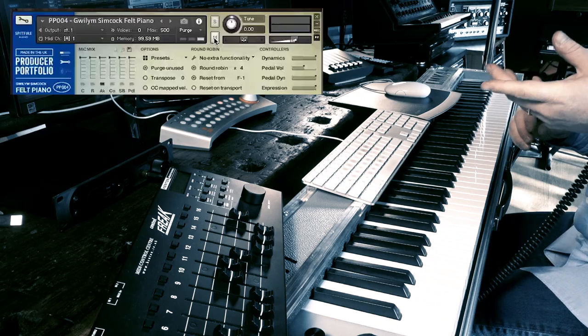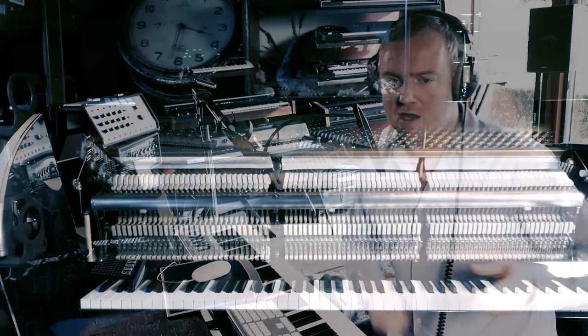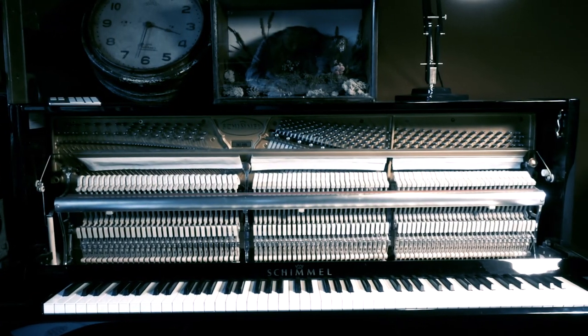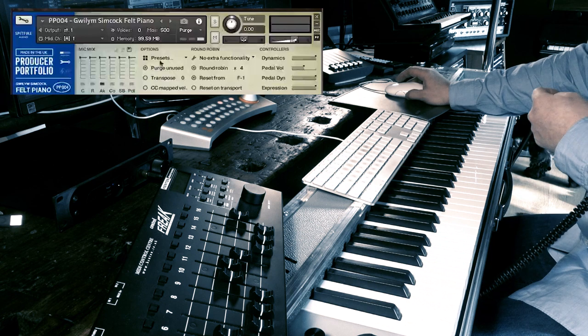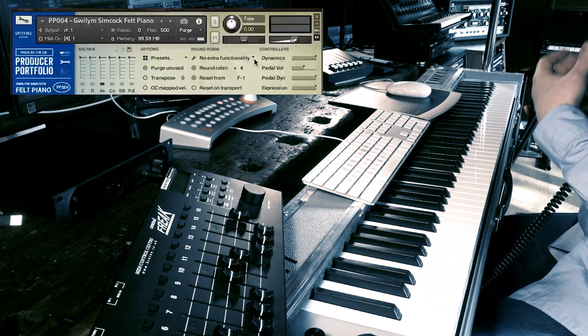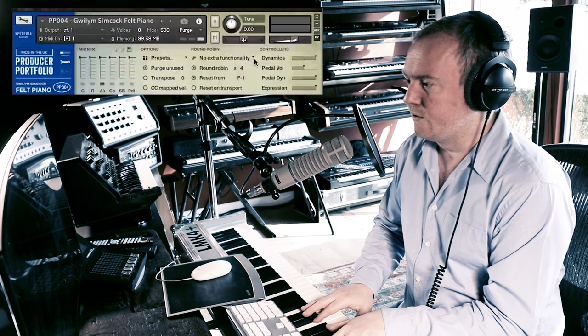So next along is the Gwilym Simcock felt, and I believe he's a Mercury Award nominee and an amazing jazz pianist. So I got this amazing Schimmel, and what's amazing about this piano is you don't have to play it hard to get the felt to ring. So we could go a little bit deeper. There's loads of microphone positions there. And again, we got this amazing pianist to make sure he felt every note. You think a piano is just note on, note off, but it's not. There's a touch. So this is absolutely beautiful too.